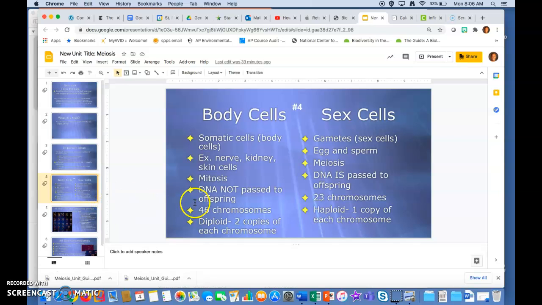And if you think about it, it's because when we have 1 copy of the chromosomes in a sperm and 1 copy of the chromosomes in an egg, when they fuse together, now we create a full set of copies for the offspring. And we'll get to that more too.